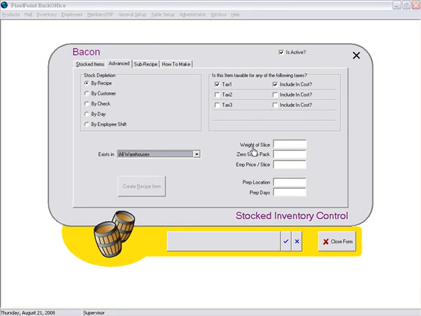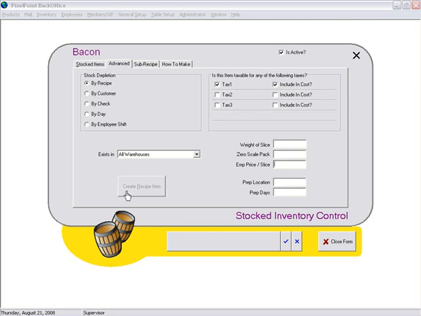When you're working with a bar, for example, and you've got a partial bottle of liquor and you weigh that and you're trying to determine how much alcohol is in it, then the weight of an ounce, you can put that within there. The zero scale of the bottle is the tare weight of the bottle. What is the weight of an empty bottle? And the employee price per ounce, which would be, for example, like spillage and stuff like that.